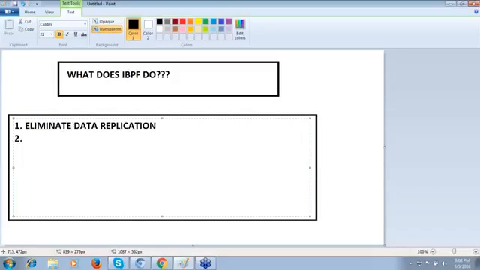Okay. Second, when I spoke of IBPF, the very first step I told you was data flow. There were two different servers. We had the BW server on one end, the ABAP server on the other end, and then we had a data flow which will happen. Okay.